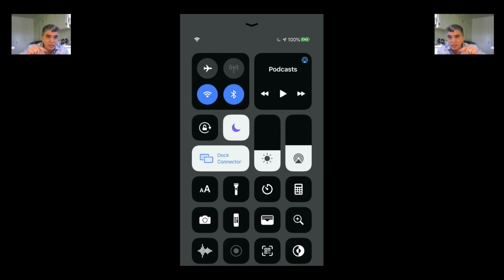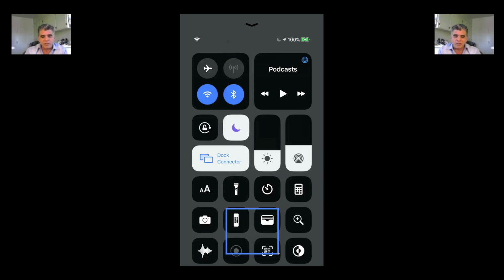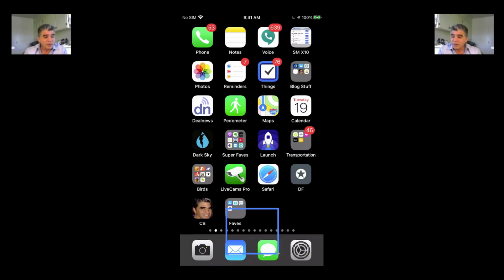It's you touch it, slide up, and let go. So I'm going to touch it, slide up, let go. And then, of course, I have to hit start. But you see how that saves you some trips, some taps. Ordinarily, you'd have to tap it, make sure you're on the timer, change this, and then hit start, and that works, but this other way works better.